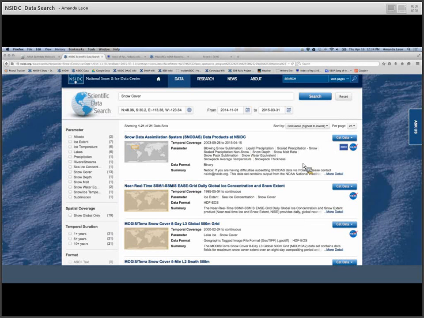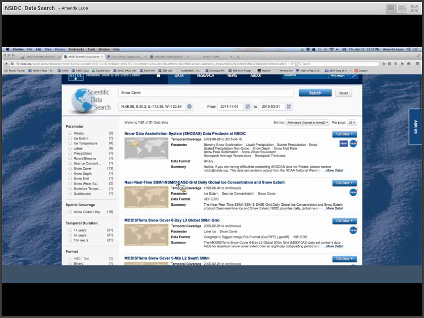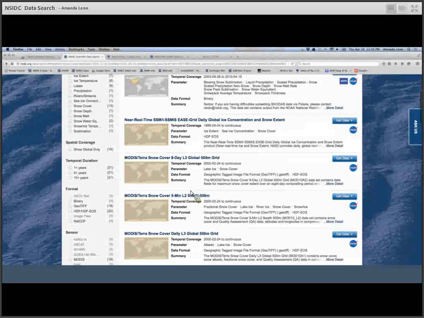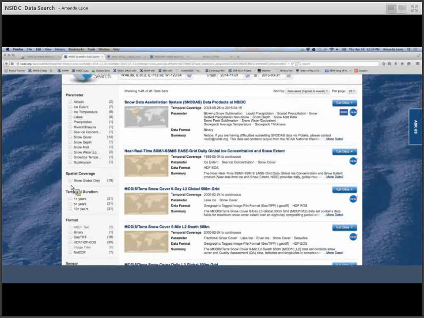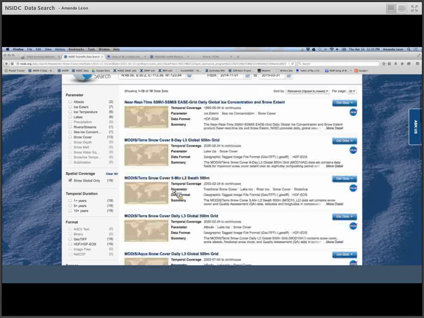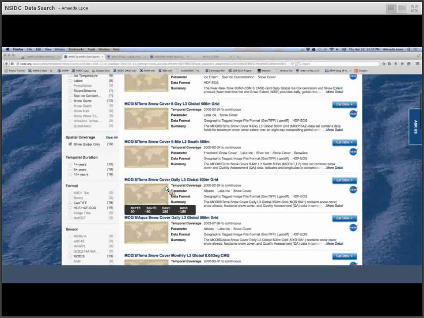access the data with. If someone were not interested in a regional area, but decide they're actually interested in global snow cover, we also provide a spatial coverage facet that will reduce the list down to just show global data sets. This was a facet that we did a lot of usability testing on. There's different ways you can represent spatial coverage. Some ideas were having options like regional or the different hemispheres. But ultimately, at least with our user community, we found that someone was either interested in a more regional study, in which case would likely enter spatial coordinates, or they wanted a product that had global coverage. So by including the show global only, it reduces the list down to just those that have full global coverage.